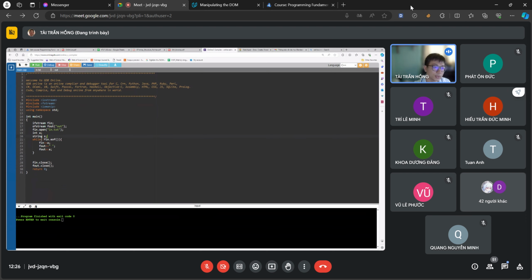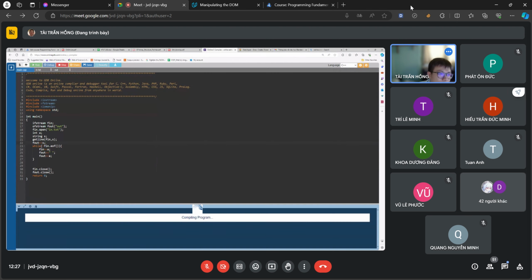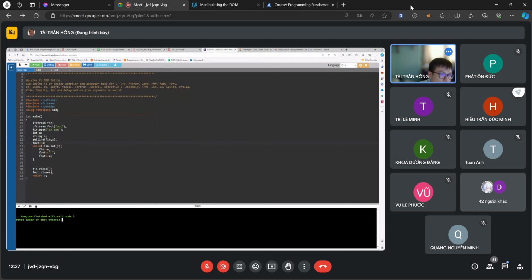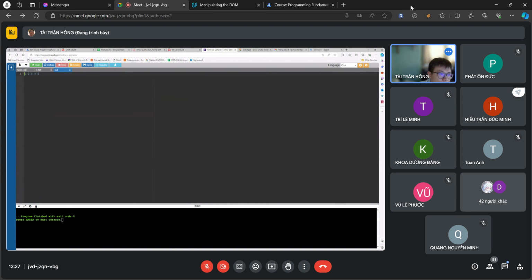Similarly, for the string, you will use getline with fin and s here. fout s will, no problem. All right. 1, 2, 3, 4, 5.